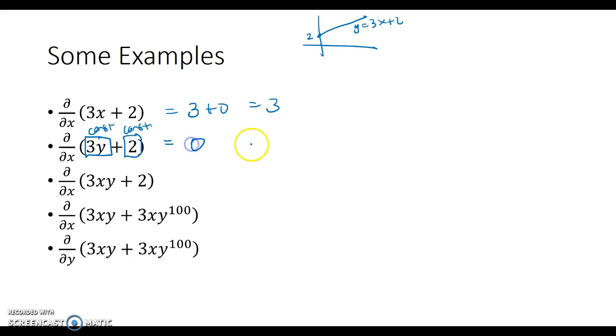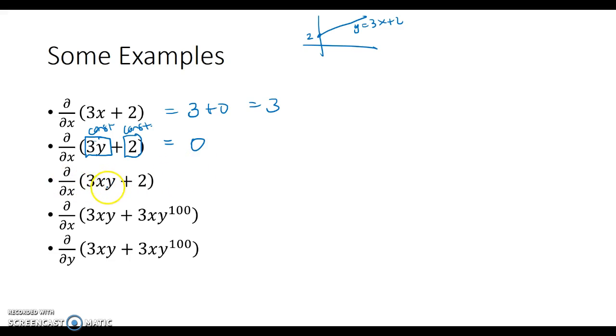It is 0. Okay, again, this is as if I had plugged in a number for y, for example, 10. Since y is not a variable, that means y is being held to a value, and a constant times a constant is a constant. So the derivative of a constant is 0. So this has no rate of change as x changes. It only has rate of change as y changes.